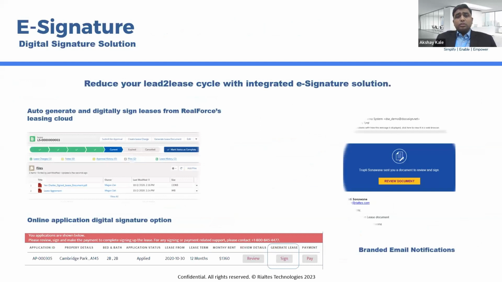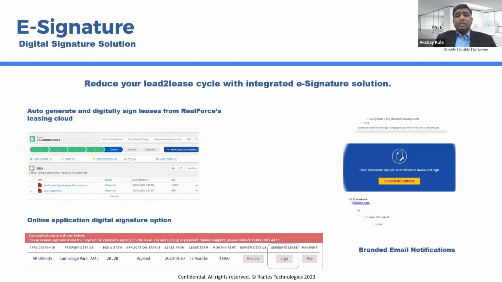E-signature. This is also one of the good features because it will help you reduce a lot of manual paperwork, and it will help you reduce the lead time for any contract signing or lease signing process. As you can see, I'm showing you the example of DocuSign, but there are other systems we can integrate with, like other e-signature software.